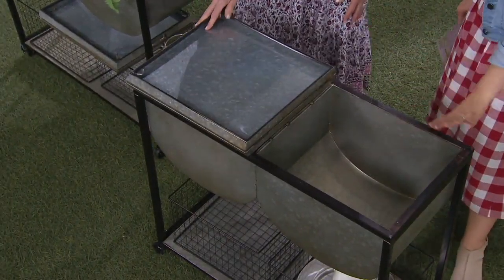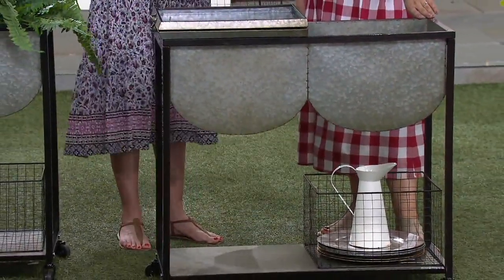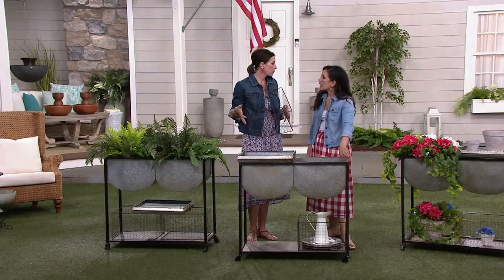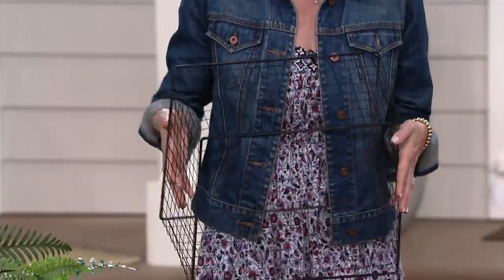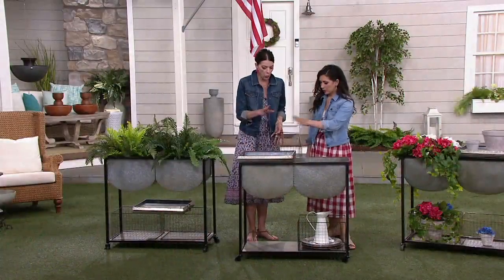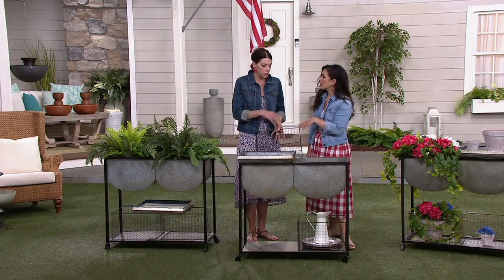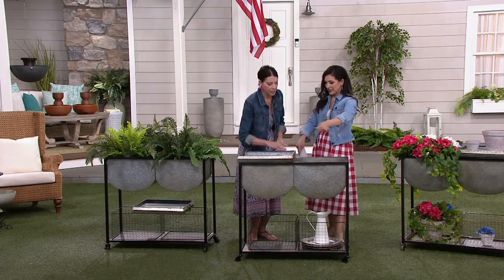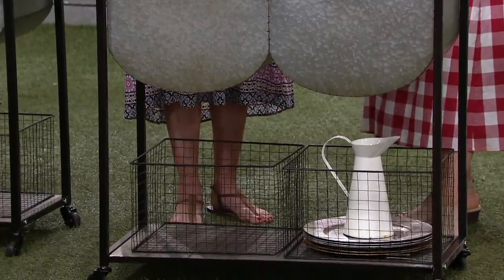Underneath, I love the decorative baskets. Right, and we made them removable so that you would have extra space down below if you needed to stack things. But also then you can fill these with your plates, your napkins, your condiments, whatever you're going to need for your entertaining. Or if it's your potting bench, you can put your supplies in here: your garden hat, your tools, your fertilizer, your extra soil, your containers. But if you needed to head back into the house and fill it more with entertaining supplies, you just take that basket with you, or to the garage and get more supplies. You do get two of those baskets.